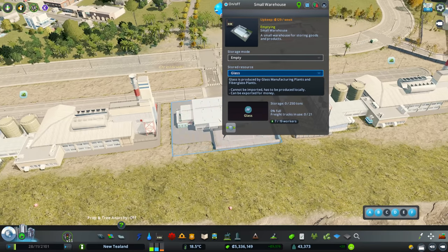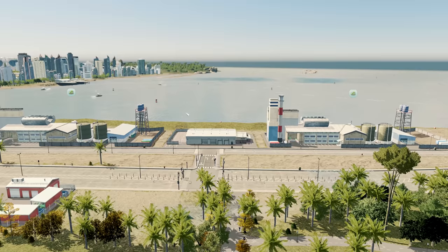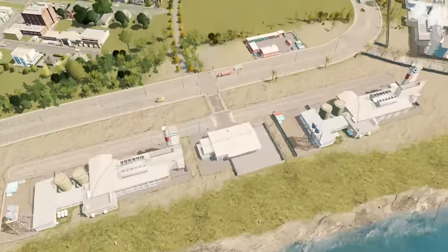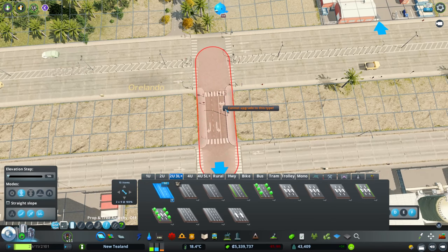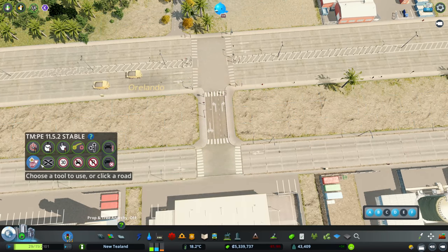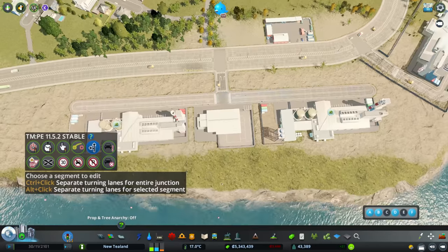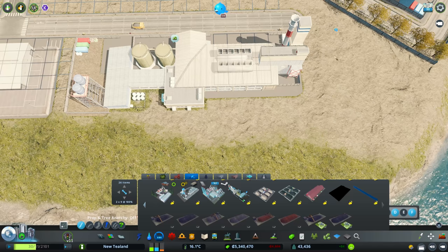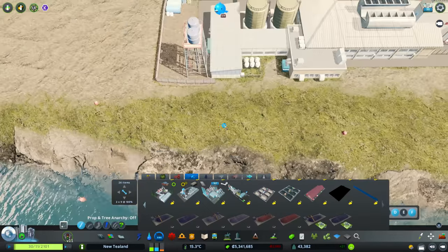There we go. So we're going to set that to glass as empty. So that's a buffer. If it needs to put it somewhere before sending it out into the city, it will pop it all in there, and then it will head out into our city. Let's just fix this here. We're going to turn that around. There we go. We're going to set that to give way so the main road can go through. Some dedicated turning lanes. Excellent. And then we'll just grab some of these fences and just do a little something, something around here.